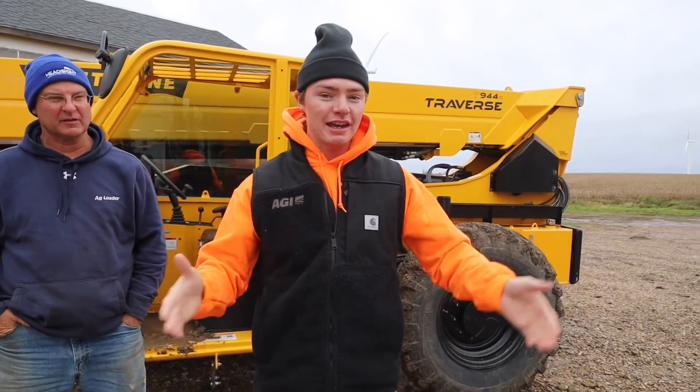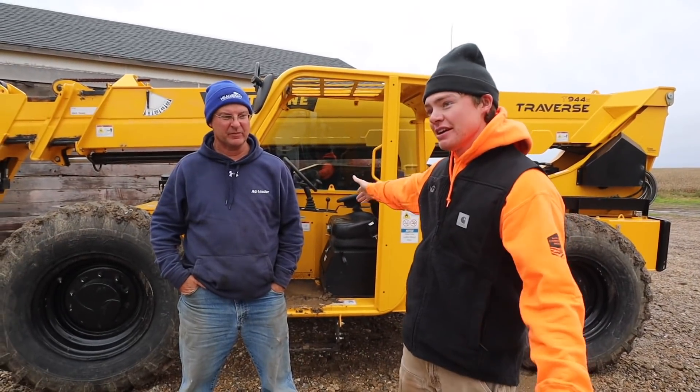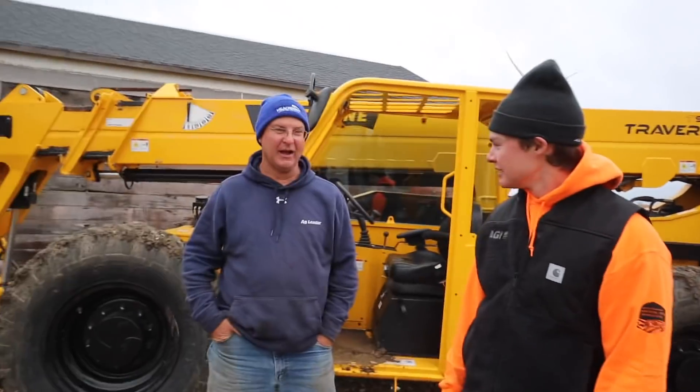We got a little bit of bittersweet news — the Pettibone, the tickler bone as Dad likes to call it, is leaving the farm. Titan Machinery in Centerpoint, Iowa was so kind to help us out with the bin site — they let us use it on extended demo all summer, and today is the day it goes back. I want to personally thank Bruce there. He's been so excellent with us — anytime you call him he answers or you send him something, it's within a couple minutes. So thank you Bruce for everything you've done for us.